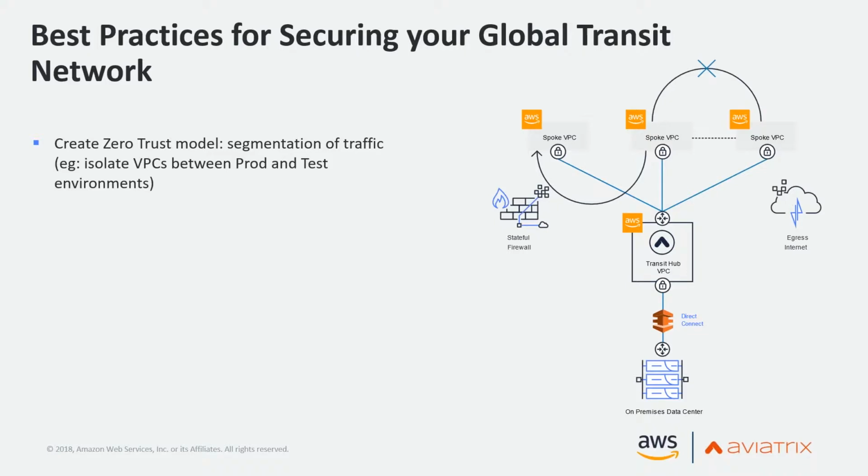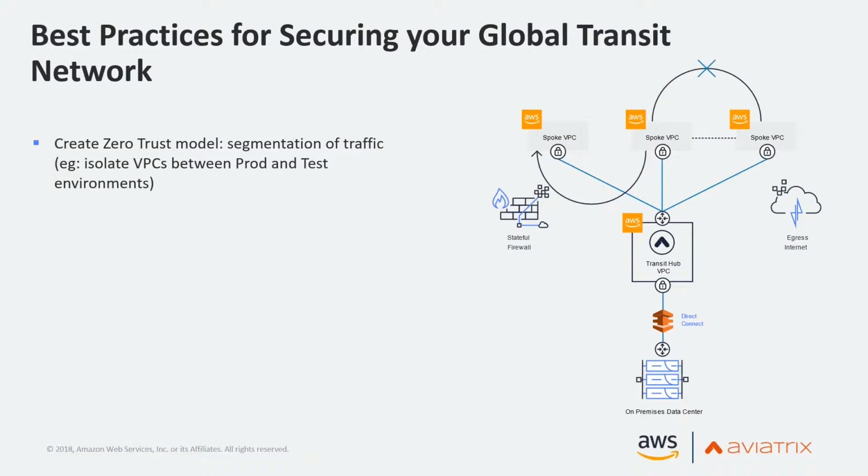You should think about creating a zero trust model because let's say you have 100 VPCs and you connect them back to on-prem. Your idea of connectivity should be connectivity by design and not by default, which means you shouldn't build it in such a way that first you have connected them all and now you're trying to write network ACLs and security rules to stop the connectivity. A prod system should not be talking to a dev system. A business unit should not be able to talk to another business unit.